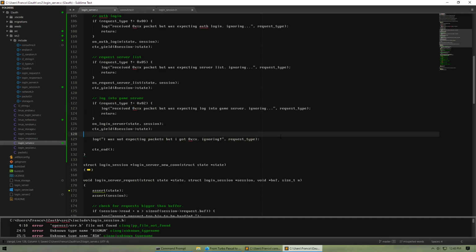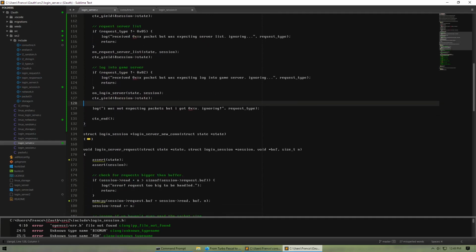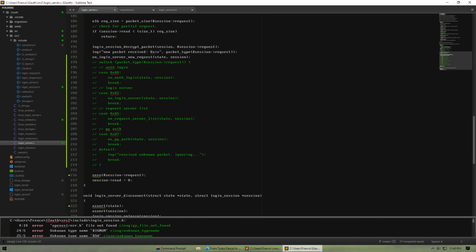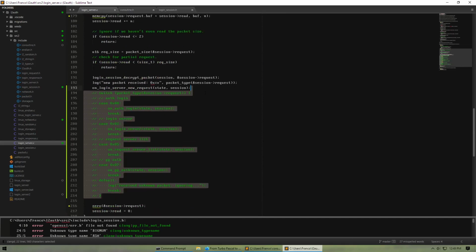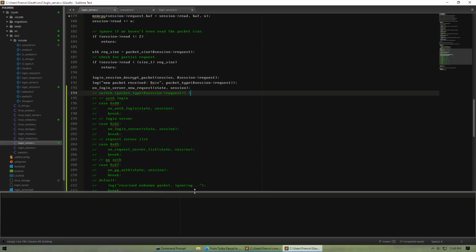There we go. So the flow is this one, and then if we keep calling this function, let's go ahead and say we're not expecting anything else. This is wrong. And then I think we could just remove this, but let's first compile and see what's going on.